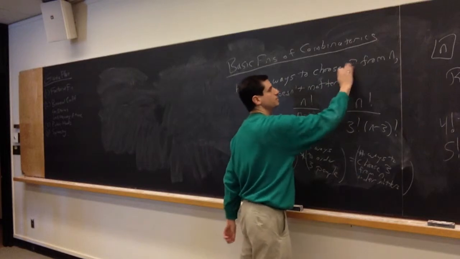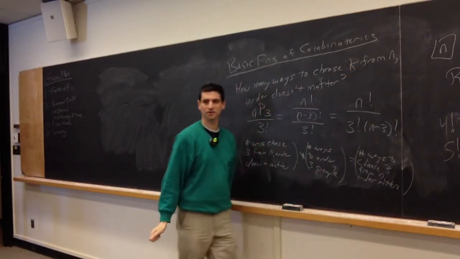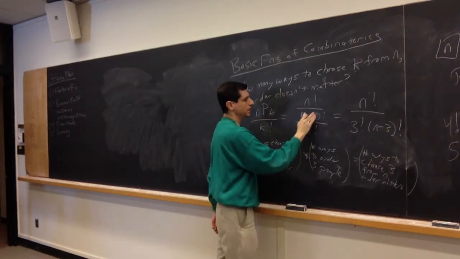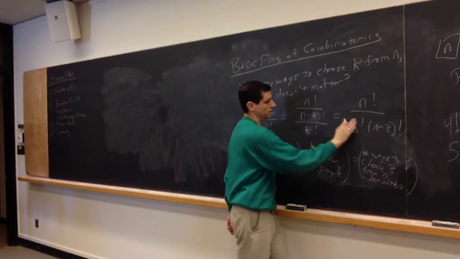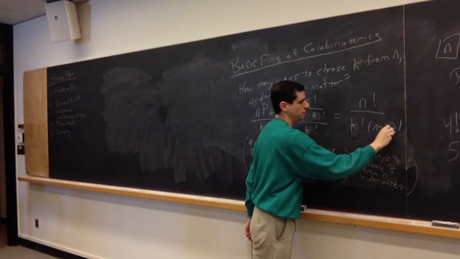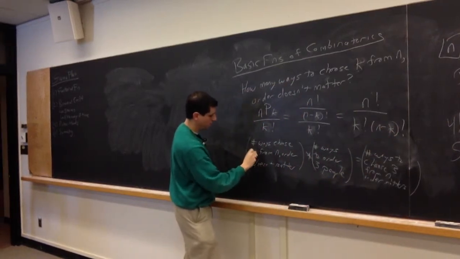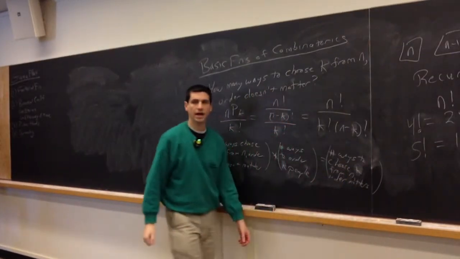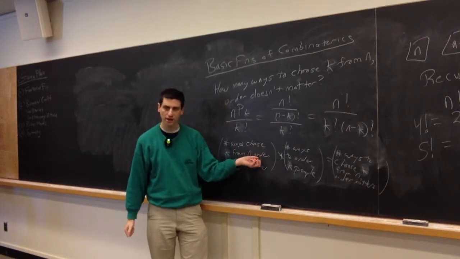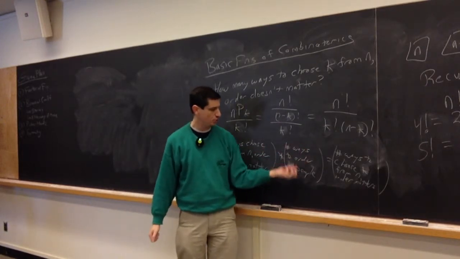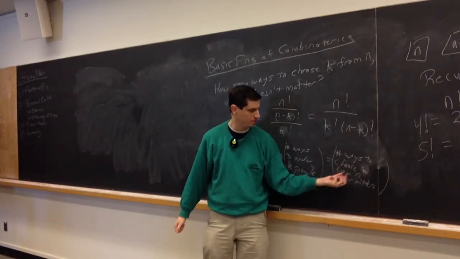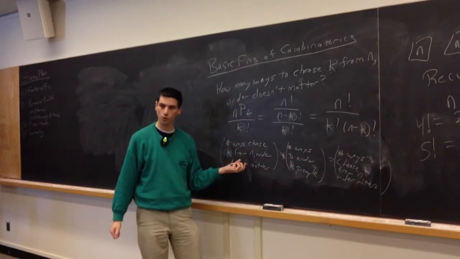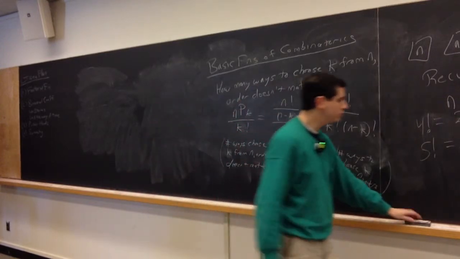Is there anything special about 3? This is the advantage of being on a blackboard, I can quickly replace 3 with k. All that happens is every 3 becomes a k. And now we get the number of ways to choose k people from n when order doesn't matter, times the number of ways to order k people, is the number of ways to choose k people from n when order matters. This allows us to then solve for the number of ways to choose k from n when order doesn't matter. And this is so important, we introduce some good notation for this.